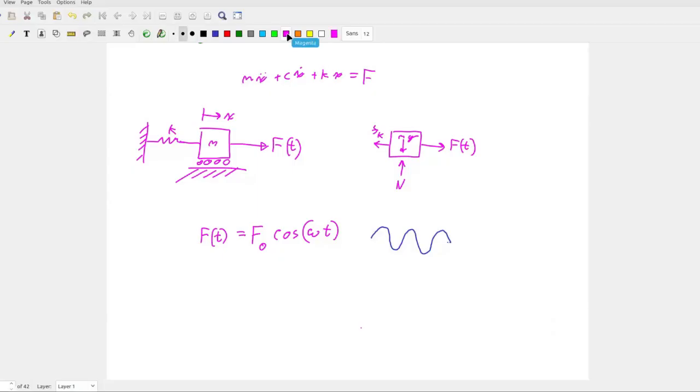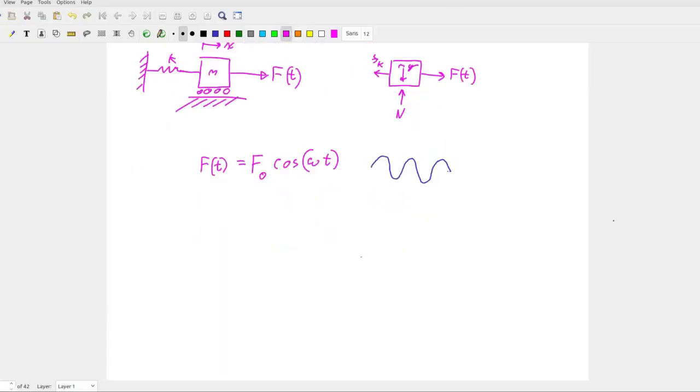Okay, so now I can write out my equation of motion with this new forcing function knowledge. And that's going to be mx double dot as a function of t plus kx as a function of t equals capital F naught cosine of omega t. A lot of times we drop the t on the left-hand side. I added them back here because cosine's got a function of t. But we can definitely drop it again.